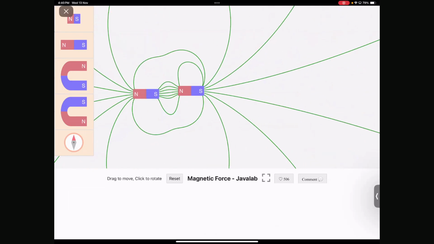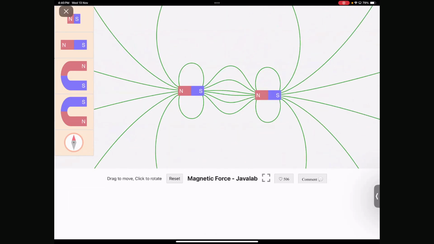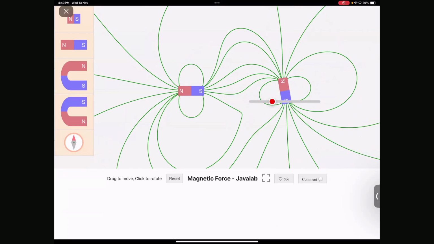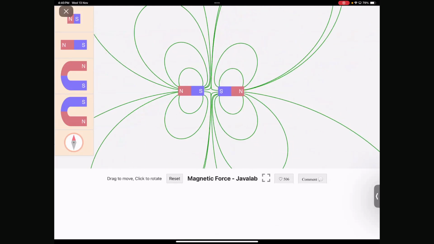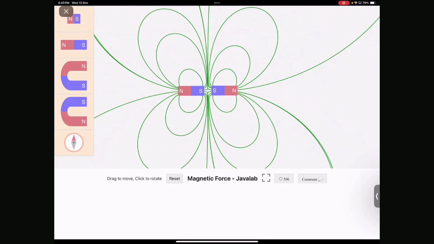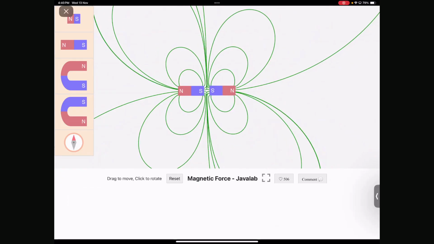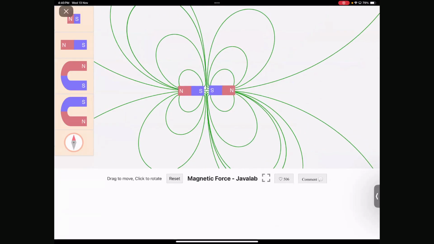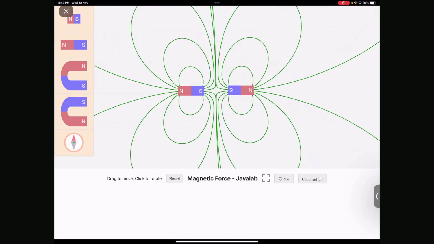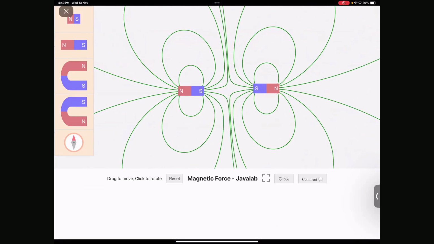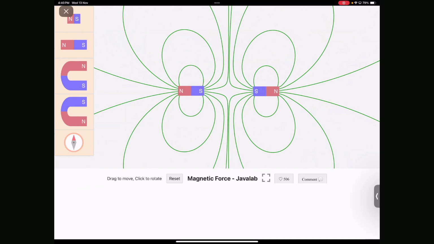Can I repel the magnets? Yeah, so as they get closer and closer, they will try everything to not intersect, right? And as a result, a gap forms, right? So that's called the null point. Okay, so that's the null region where the net magnetic flux or strength is 0. That's just what you have.